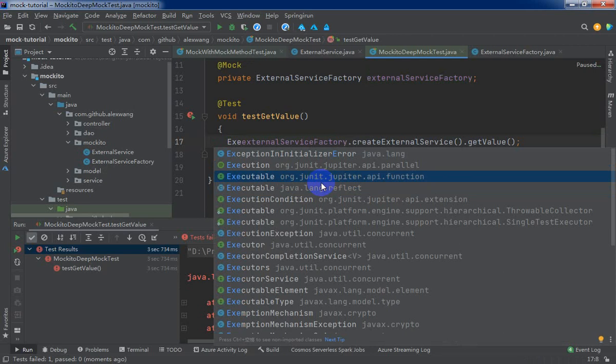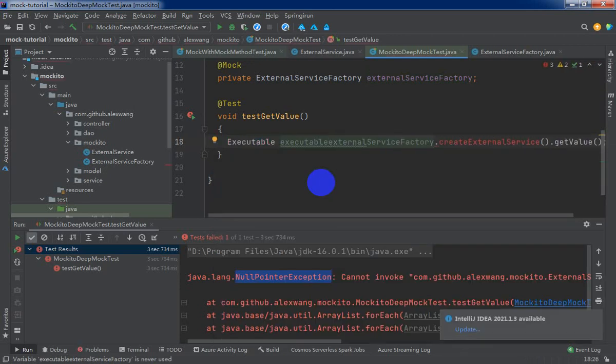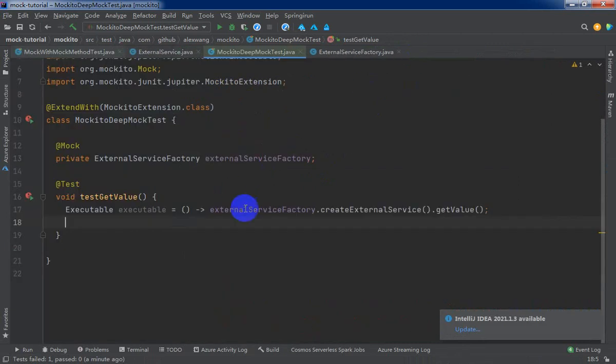Executable, provided by JUnit. We will use the JUnit assertion statement to assert this executable.